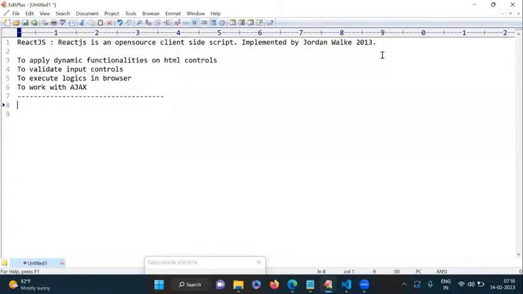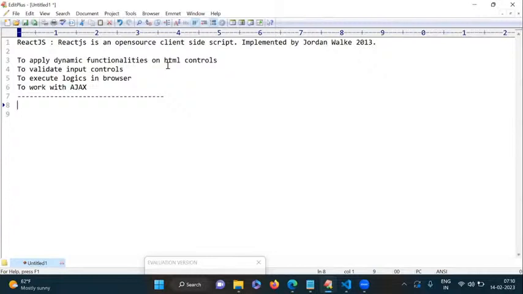JavaScript, React JS, Angular, Backbone JS, Vanilla JS, Knockout JS, all these technologies come under client-side scripts only. The main responsibility is to apply dynamic functionalities on HTML controls. By default, all HTML controls are static.